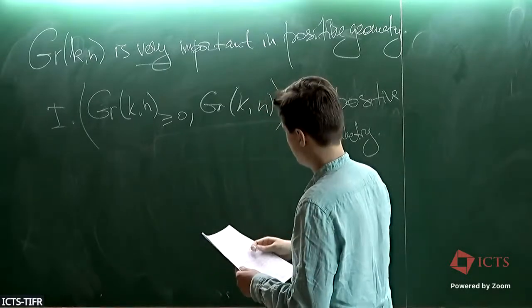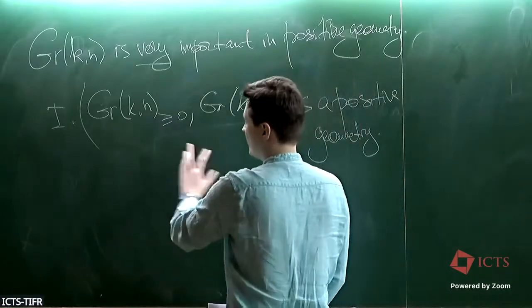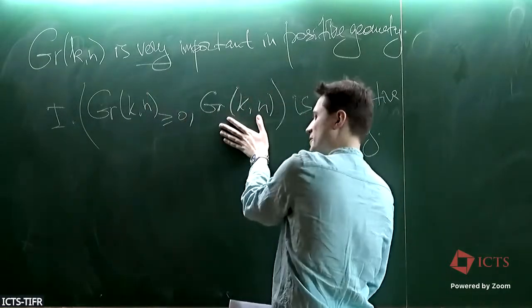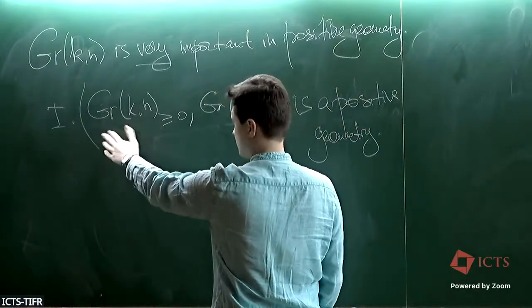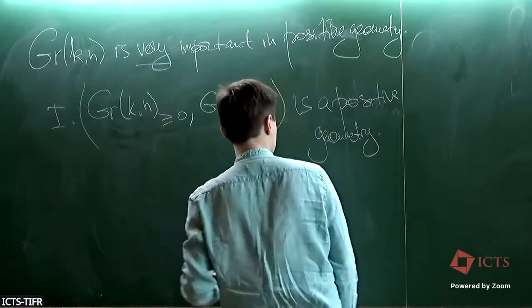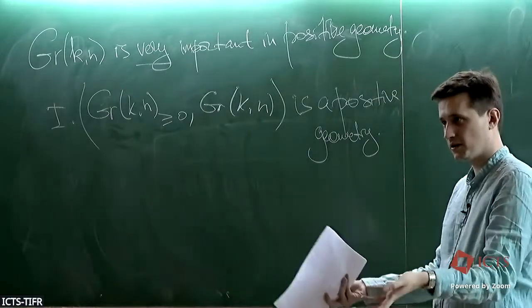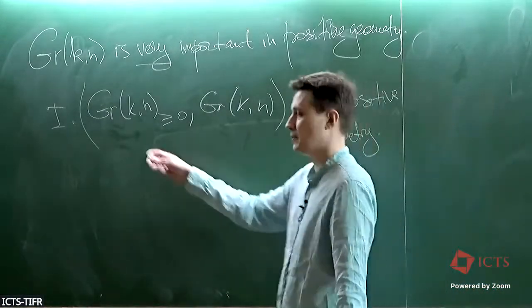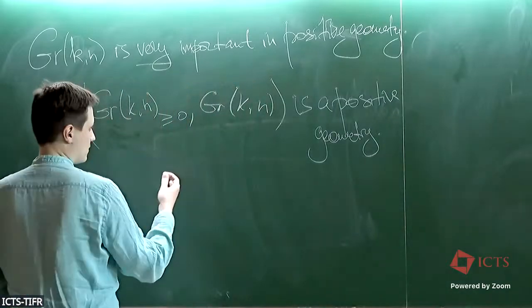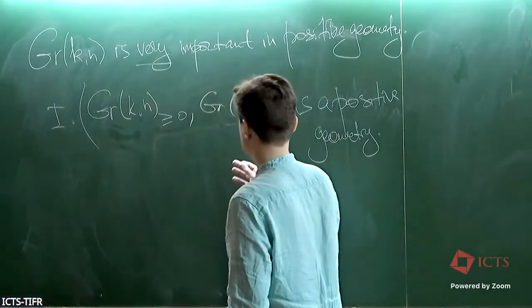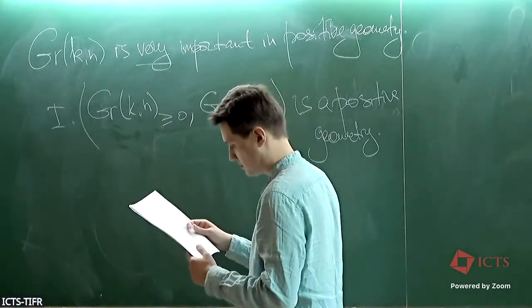So I'll be a bit hand-wavy now and tell you that a positive geometry, whatever this is, is a pair. There's an algebraic variety and a full dimensional subset inside of this variety, which has boundaries. It's cut out by inequalities, and hence this notation. And it's a pair that comes with a differential form called the canonical form, which knows about the boundary of this guy. And it turns out that the Grassmannian is a positive geometry. It's one of the simplest examples of positive geometries, in fact.